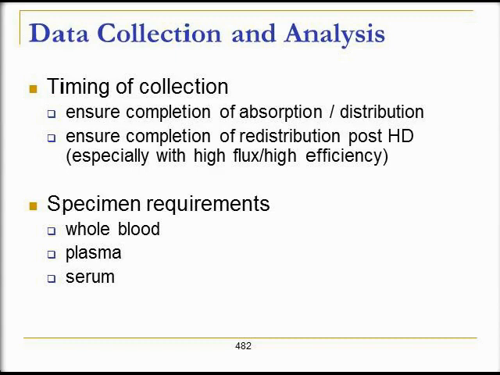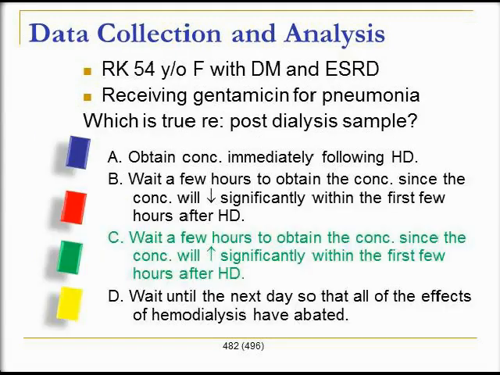Most samples we get are serum samples. Some drugs you have to analyze in whole blood or in plasma, but basically serum is where you take the blood, allow the blood to clot, and then spin it down, and you take the serum from the top of the sample. Plasma is just blood that's not allowed to clot, but you still spin it down and you take the top of the sample. And then whole blood is obviously whole blood, not allowed to clot and not spun down.